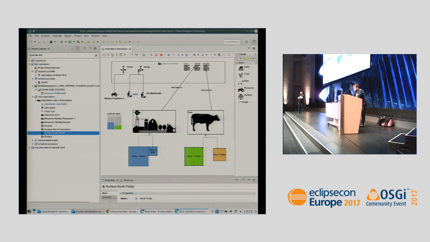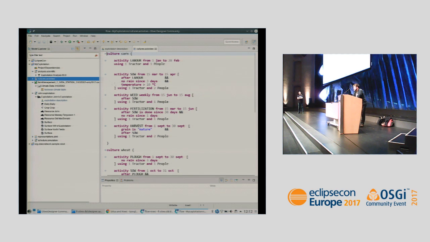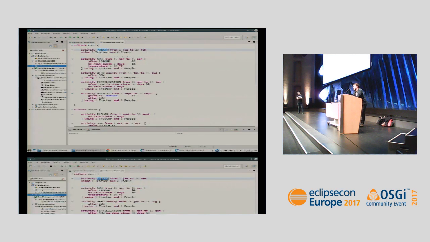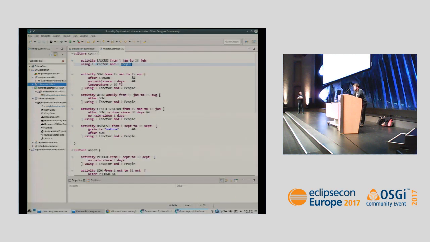And on the other hand, I have an Xtext DSL to define what kind of culture can be done and what is a farming culture. So if you want to cultivate corn, for instance, there's a couple of activities related to that. The first one being the labor, using, well, you need one tractor and one person, and the second one will be sow from this time and so on.